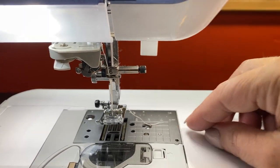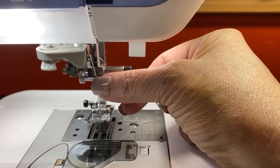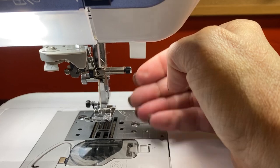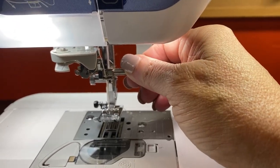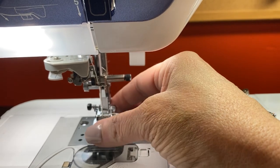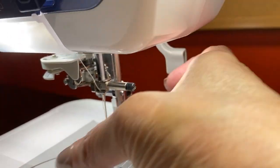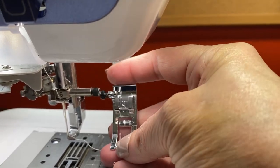Over here you'll see this lever — you just unscrew this to release your needle when changing your needle. Make sure it's tight because every so often, when you're sewing, the motion of your embroidery foot has a tendency to loosen this a little bit — so I just like to make sure it's tight. To take your foot off, there's a little black lever back here. You're just going to push in and the foot comes out. This is your J foot, and you'll see that there's a J on there.